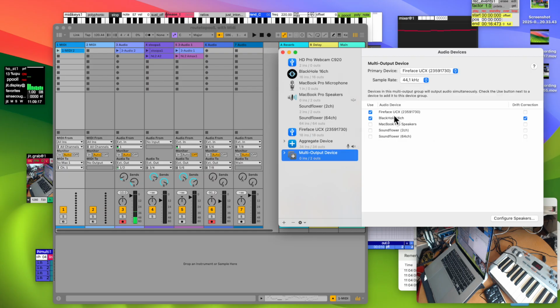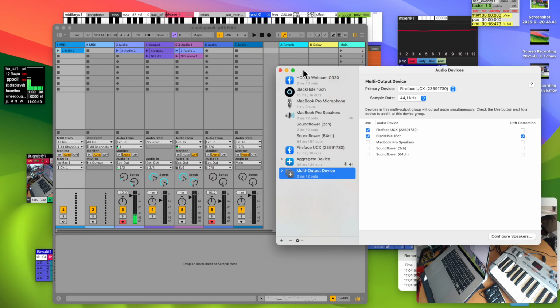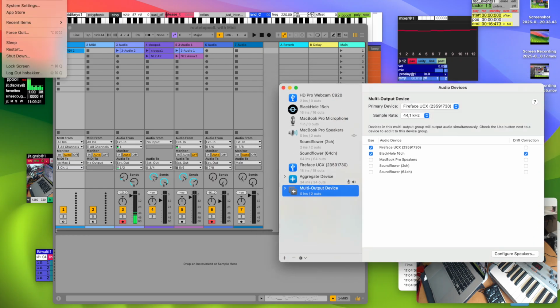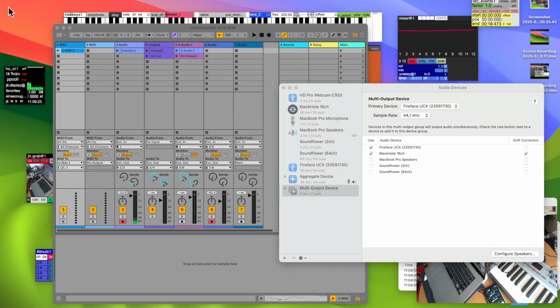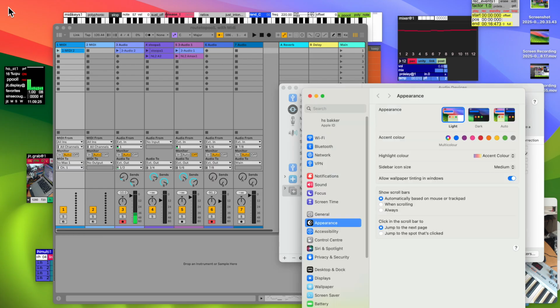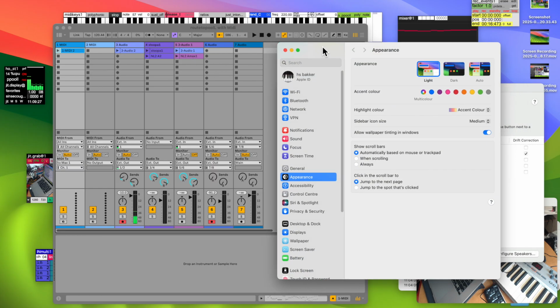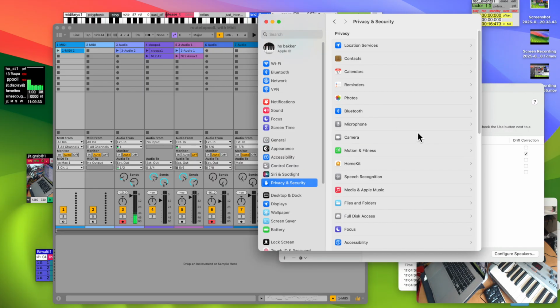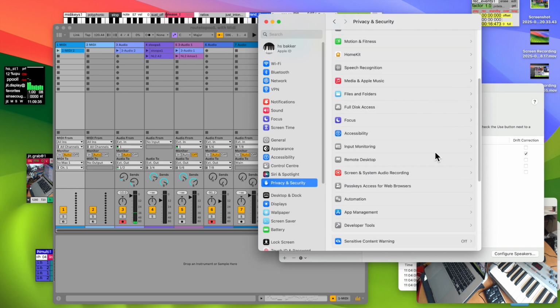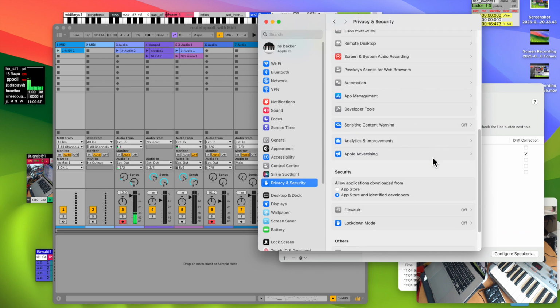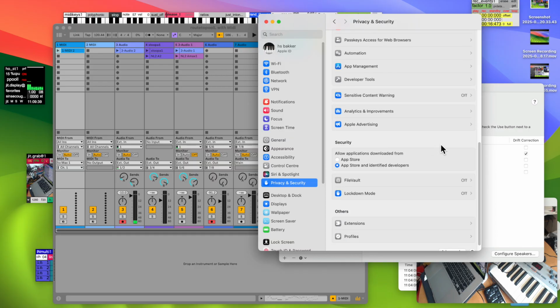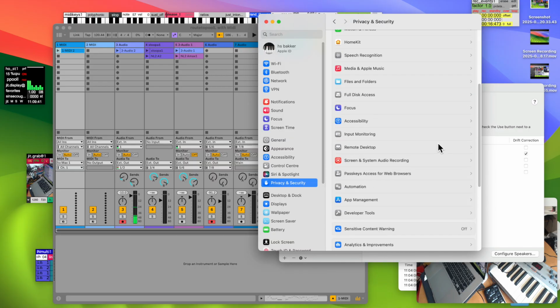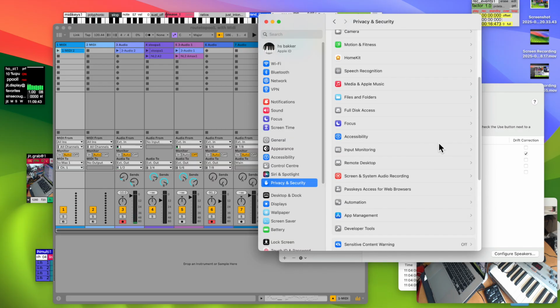And it's the same here. If by any chance you still have no audio, make sure to go to Privacy and Security, and then go to Microphone. Where's microphone?